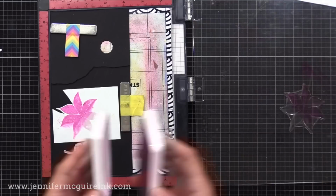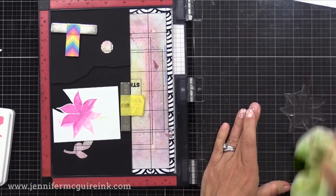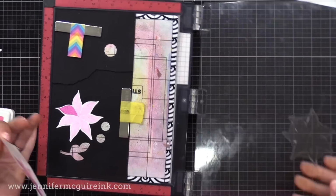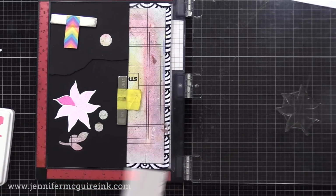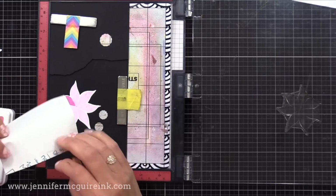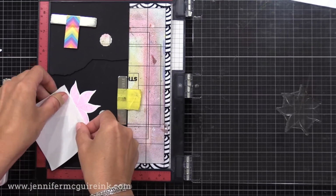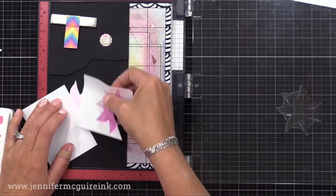There is another way to do this multi-inking technique with a mask, and that is to put the mask on your stamp and ink over it and then stamp with that. I don't recommend that. I think this is much easier unless you're using an acrylic block. If you're using an acrylic block, put your stamp onto your block, then put the mask over the stamp and ink over that. Then remove the mask and stamp onto your paper. But if you have a stamping tool like this, this is definitely much easier.